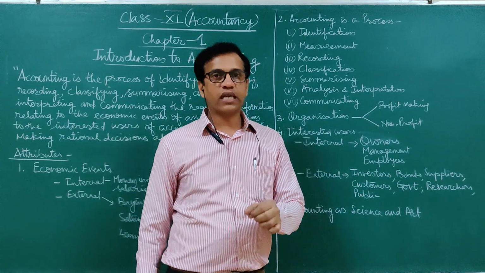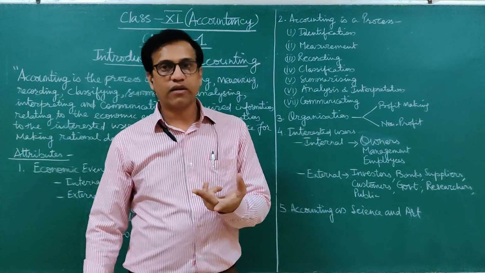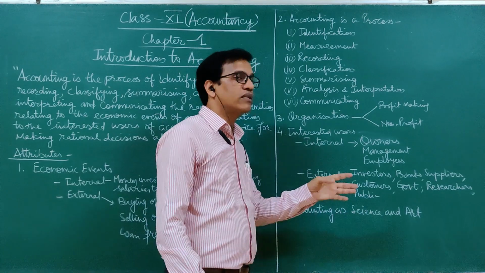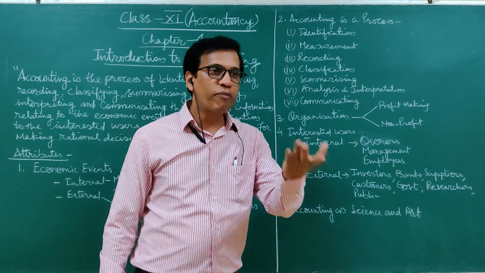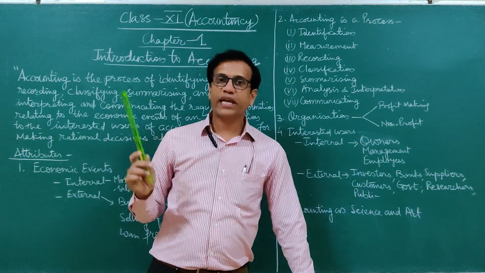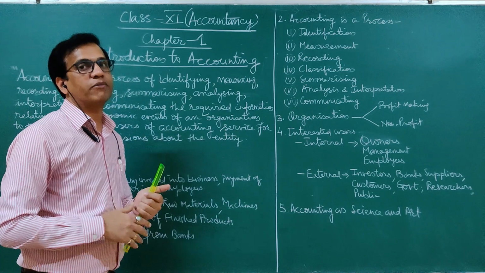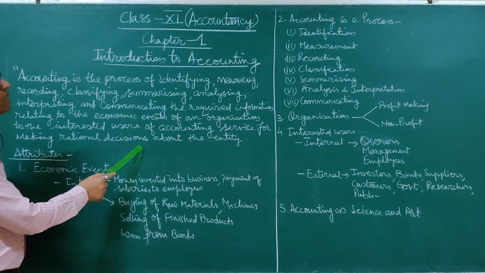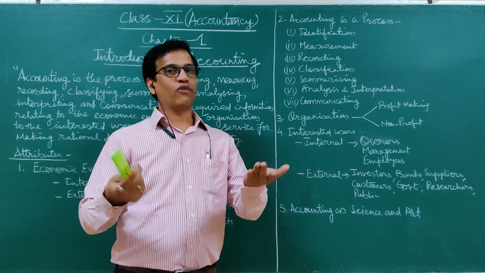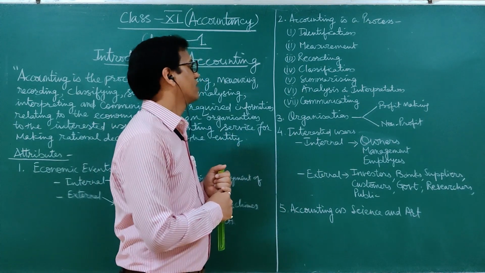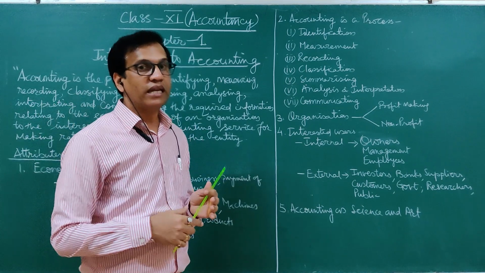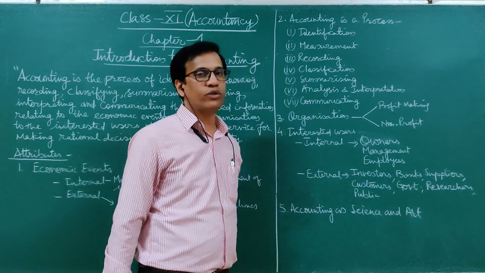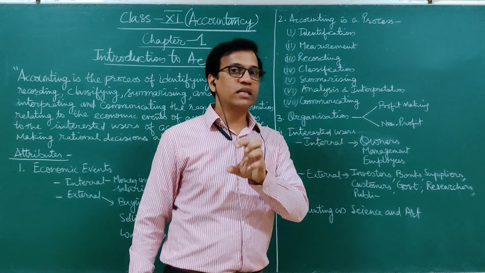Then some external users are there, like the investors. Two types of investors are there. Those who have already given money to the business from their pocket to earn some extra money. Likewise, some potential investors who are thinking of making an investment in your business. They both would like to study your financial statements or the accounting information, so that they can make rational decisions about the entity. For making decisions they require this accounting information. With its help, they will decide whether they should invest money or not, or whether the money they have invested is a fruitful idea or not. That means their money safety concern. They are concerned about the safety of their money.